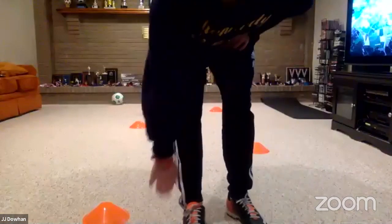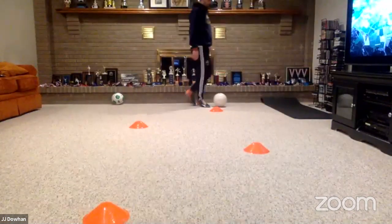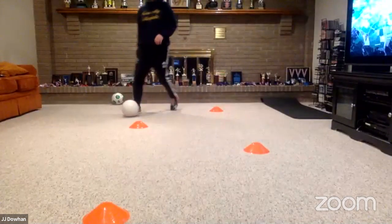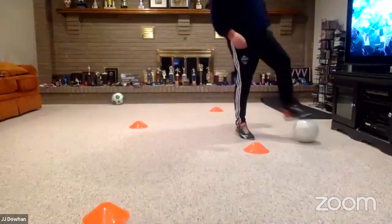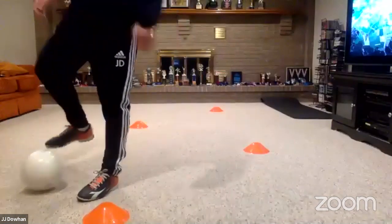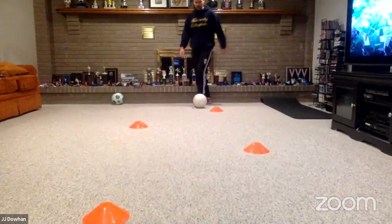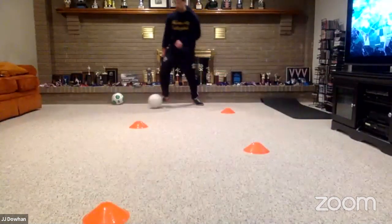All right, next one, L pullback. Last week, we did the L pullback a little bit. Pull it back, behind, go to the next cone. Pull it back, behind, to the next cone. Pull it back with the inside of the foot, behind, next part. Roll it back, inside of the foot, behind you, and dribble finish. It'll look like this.